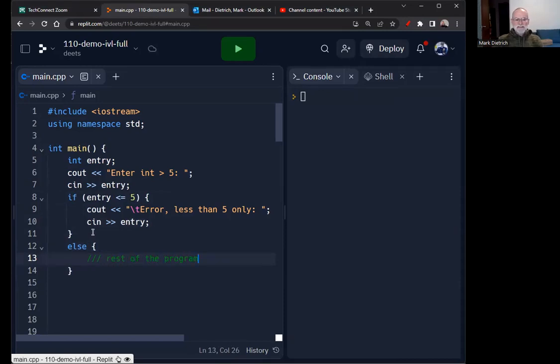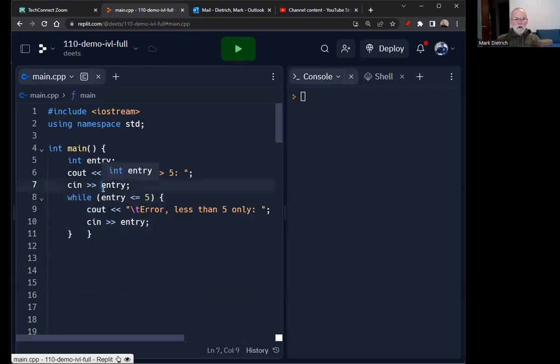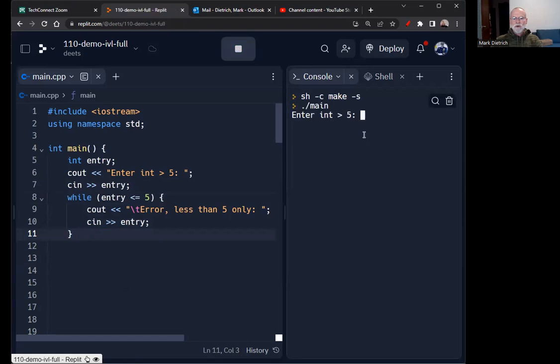But we don't have to do this now. This basically says to the user, if you use the if statement, that you've got to stop the program, run it again, and do the correct input. This is going to allow that same behavior to happen, except we don't have to terminate the program. So putting a while loop in there will keep the user in there until we get an input greater than 5.